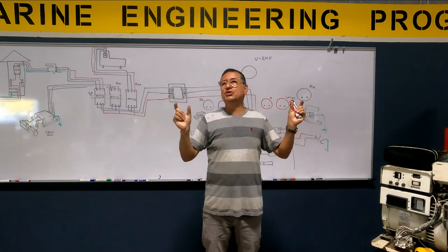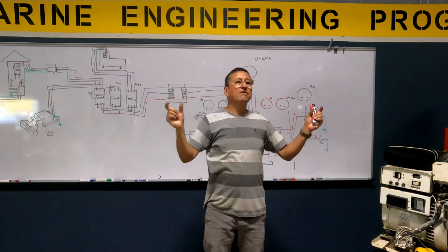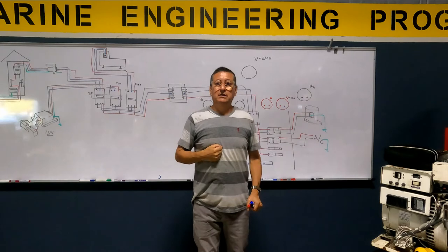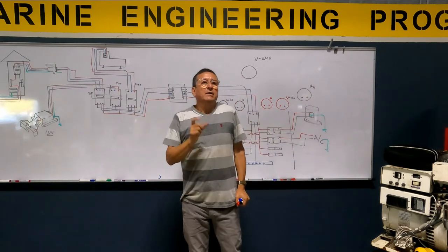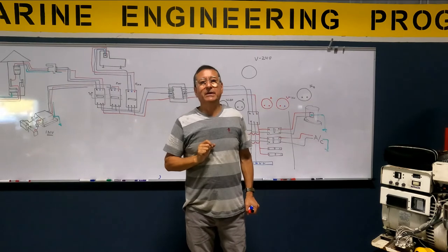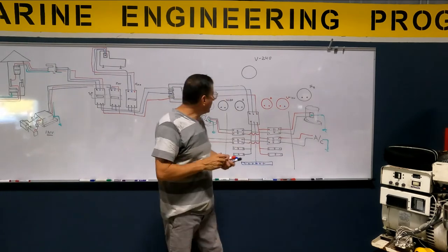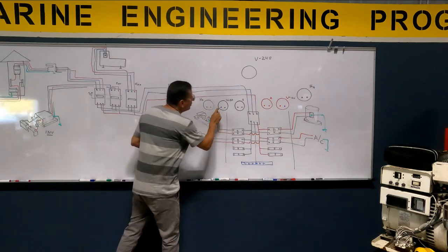Mr. Lopez, I want to check the voltage in between both phases. Okay, we're going to install another voltmeter for the double phase. That's okay? All right. But the voltmeter has only two terminals, no? Two terminals. One for hot and the other for neutral. Okay, look at this. This is my voltmeter.